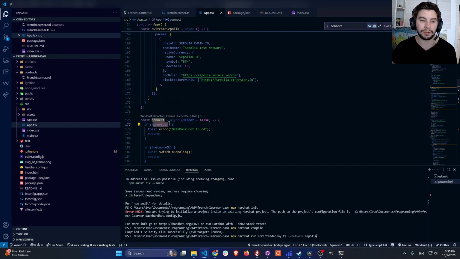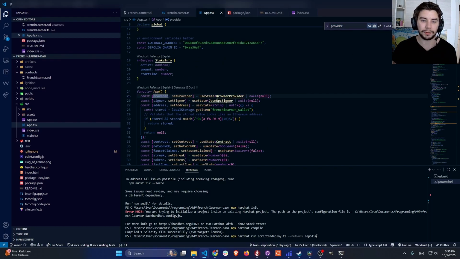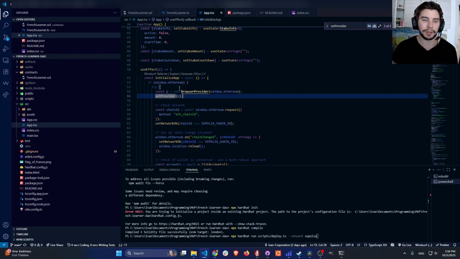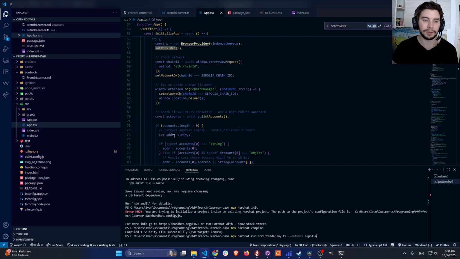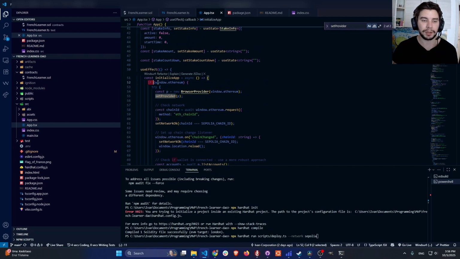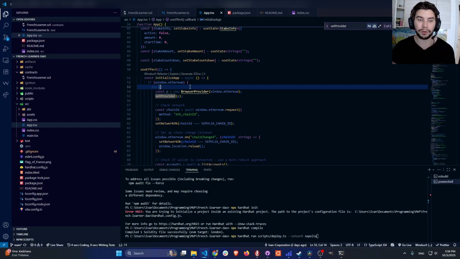Pay attention that we use the provider here, we check for providers, the browser provider, and we find the browser provider on the first initialization of our app in useEffect. When we initialize our app, we check if window.ethereum exists, which means MetaMask is installed, or some other wallet, but usually it works with MetaMask. For example, the Brave wallet also has window.ethereum, but it works strangely in the Brave browser.